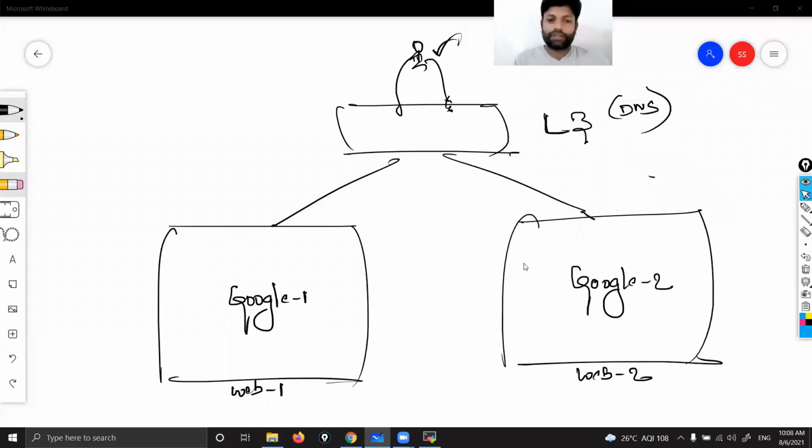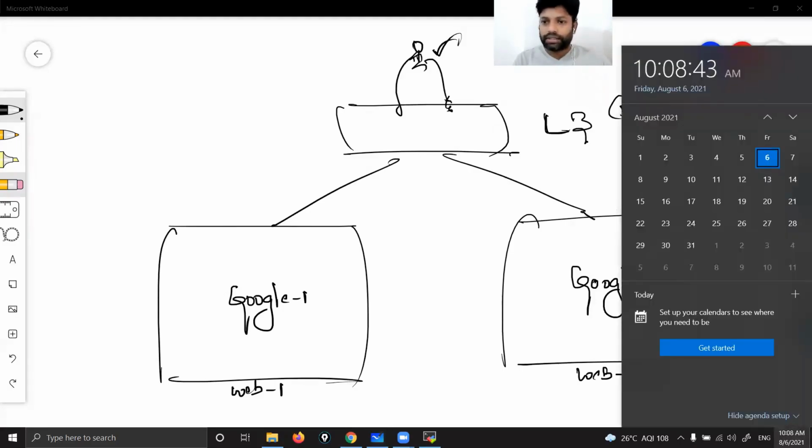And for your understanding, let me tell you one more thing. We are not following this in companies. We are following auto scaling. To understand that class, you should understand today's class. That's why I have explained this. Compared to this, the advanced level is auto scaling. Whatever I said in my demo is what we are going to see in the next class. So that class is very, very important.